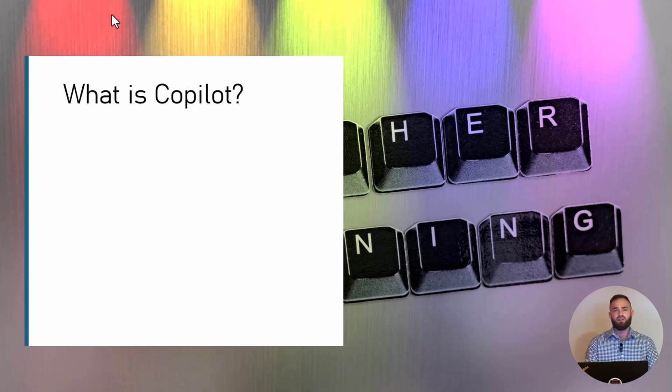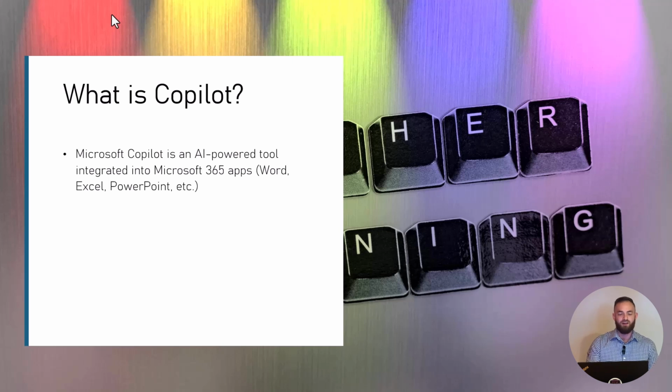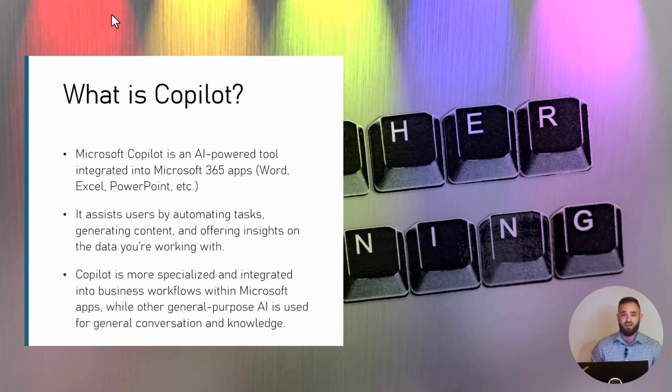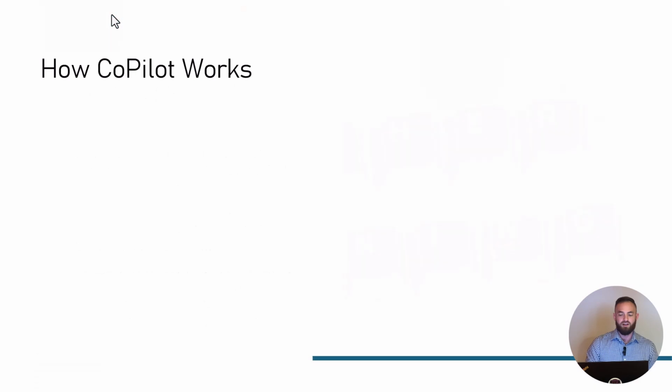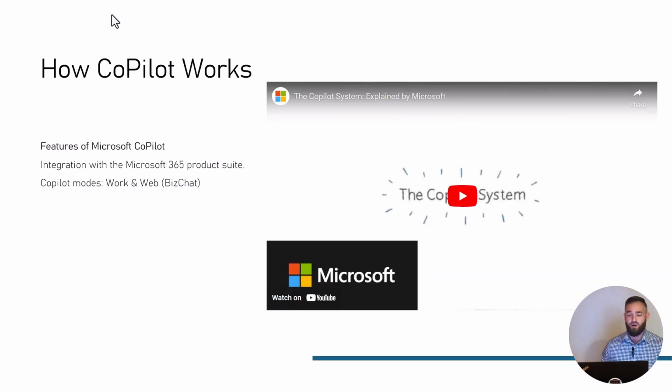So what is Microsoft Copilot exactly? Copilot is an AI-powered tool that integrates directly into your Microsoft 365 applications, such as Word, Excel, and PowerPoint. It allows you to access your business data in its purest form. Using something like ChatGPT is great for general conversation and knowledge, but utilizing something like Copilot will allow you to actually manipulate your business data without going out of your way. In this next video, we're going to take a look at how Copilot works, starting with your 365 business applications, working its way through the LLM that it utilizes, and getting you your data right back.